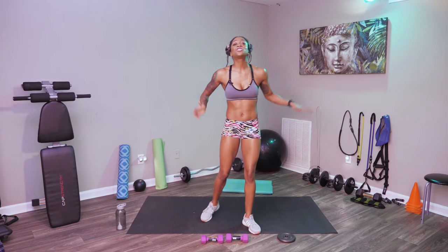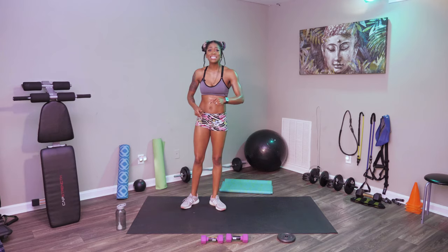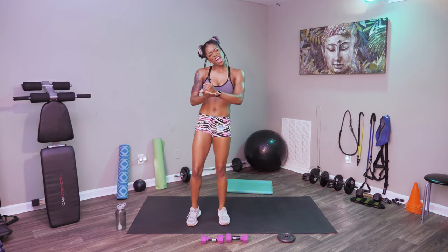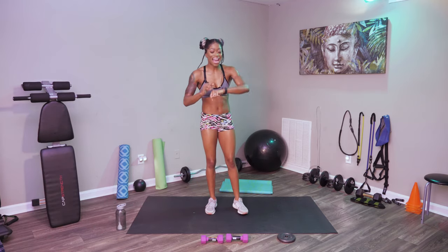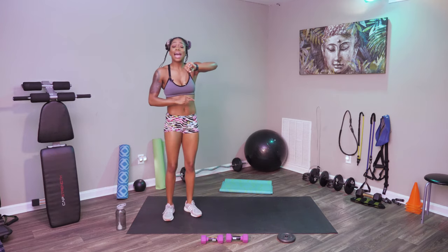So today we're working chest. We're gonna go ahead and jump into our cardio. Today we have high knees, we got some arm punches, and we got some star jumps. So let's go ahead and get into that right now. Grab your water bottle, grab your towel, and get your timer started.